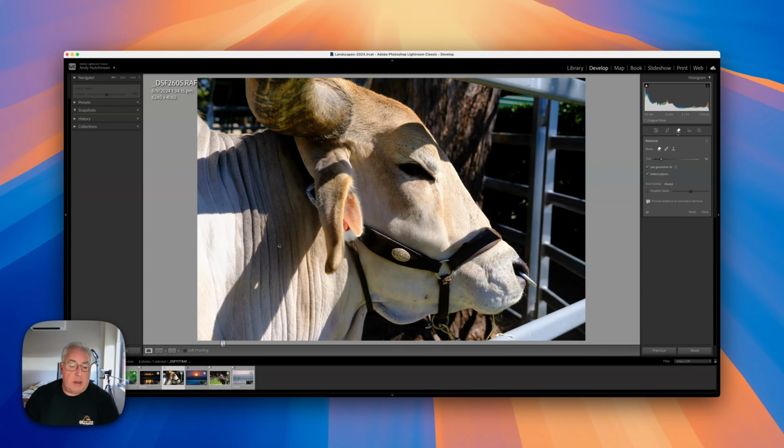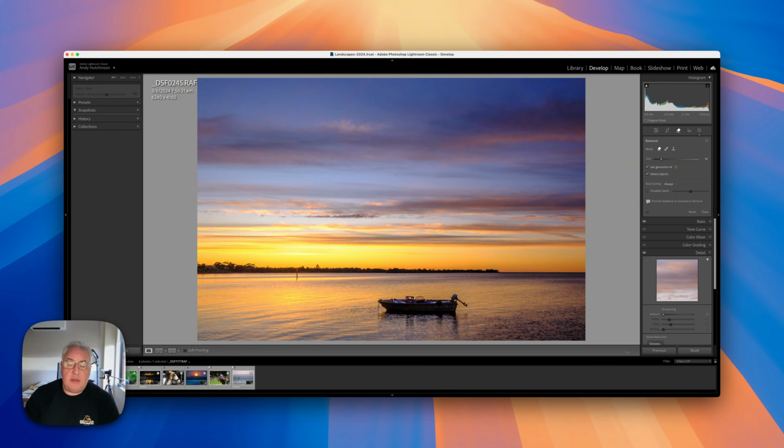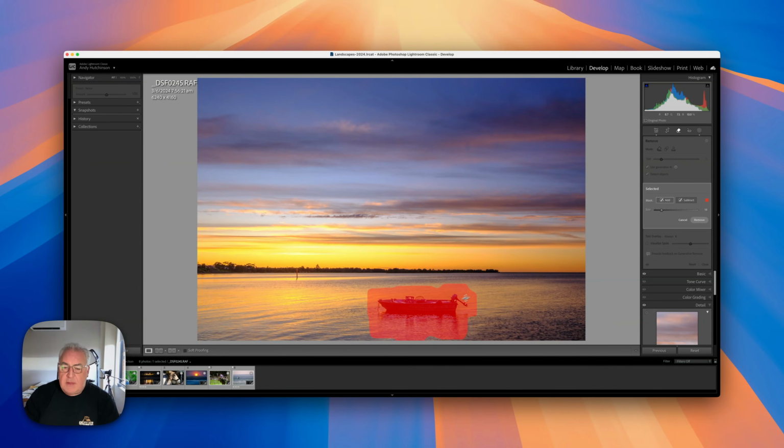The third problem that I have encountered with the generative remove is some weird stuff going on in my photographs. Here we've got a boat. Let's say I wanted to remove the boat. I'm going to just highlight the area and its shadow, and there we go. That's the area it's decided. Again, this object detection isn't great, is it? It could take out this whole area here. It doesn't need to remove all that, but it's not detecting objects. But that is an issue with this. If you watch what happens when I remove this.